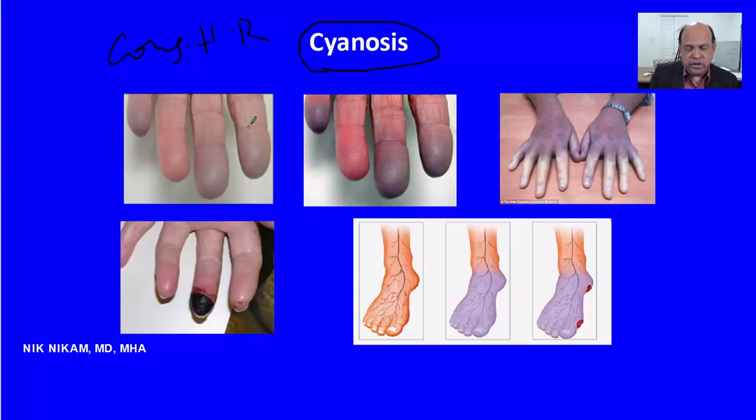In the adult population, the causes of central cyanosis are severe congestive heart failure. It can be related to high altitudes, where there is an increased amount of deoxygenated blood due to reduced partial pressure of the air in the atmosphere. We can also see this in patients with severe anemia, but it's not common to see cyanosis in anemia because there's an overall reduction in the hemoglobin content of the blood itself.